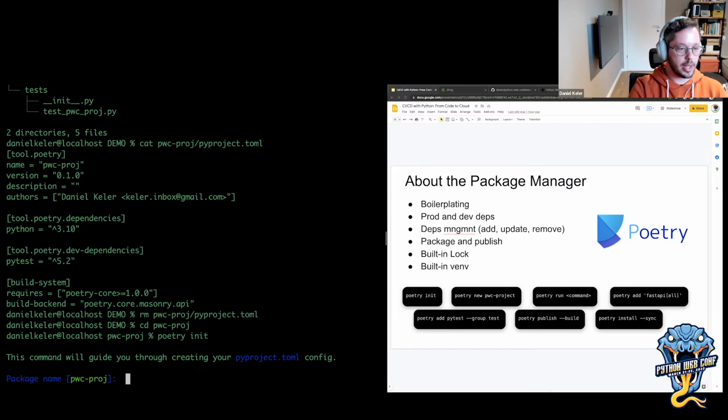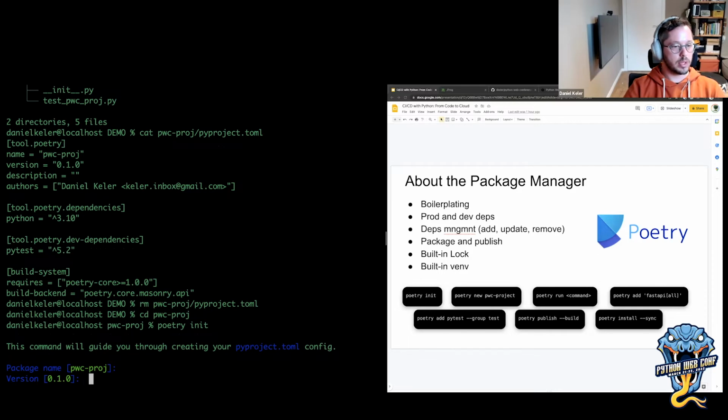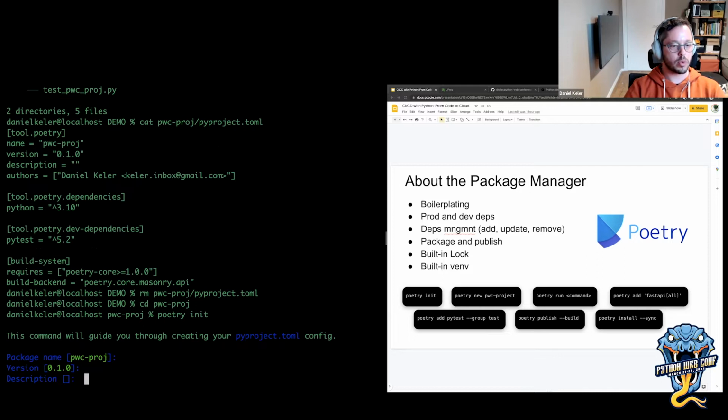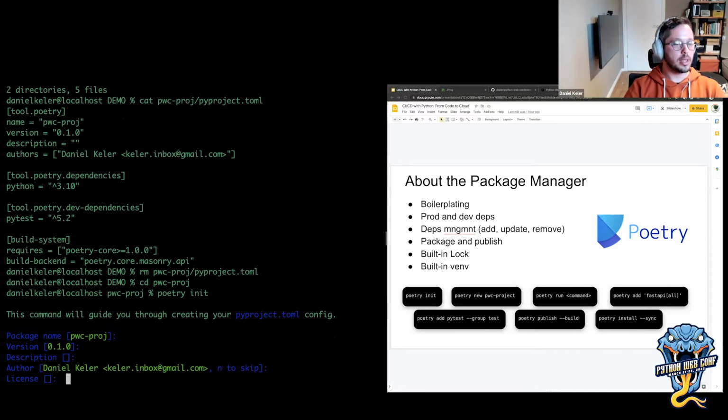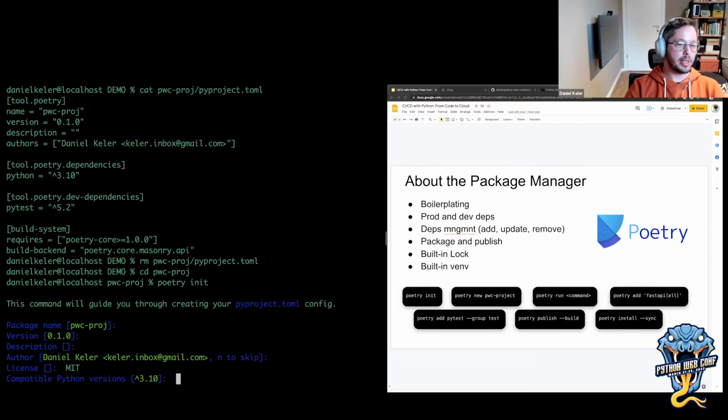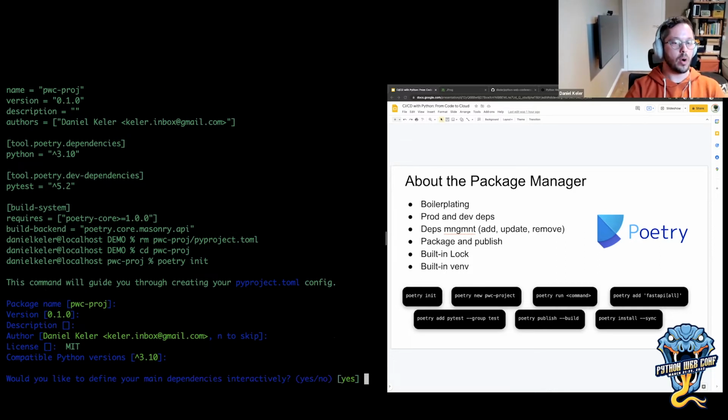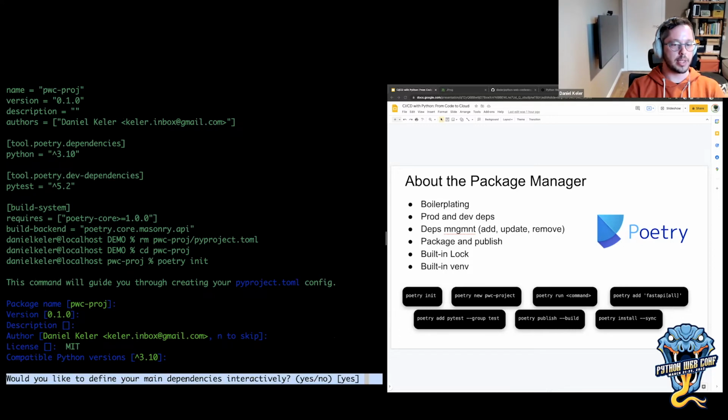So let's go ahead and let's call it this way. This will be my first version, I think. No descriptions for now. Let's keep it. And then, okay, now the license will be MIT. I can define the license. I can give a lot of different information for my project to specify which Python is the one that should be used. And now I start to deal with my dependencies.